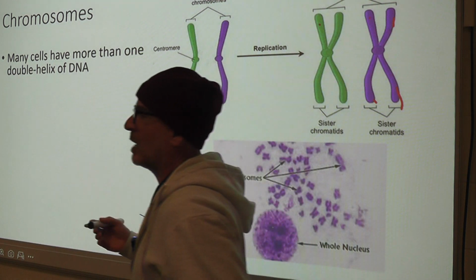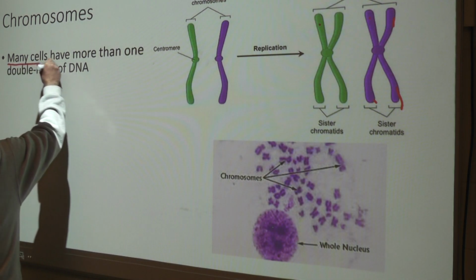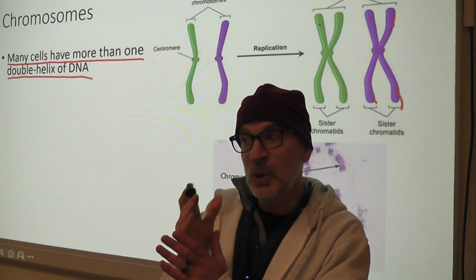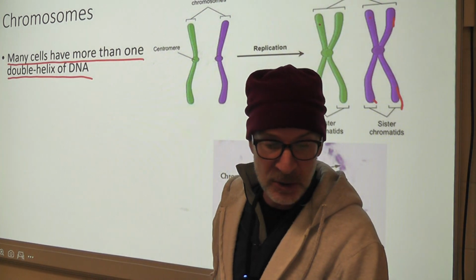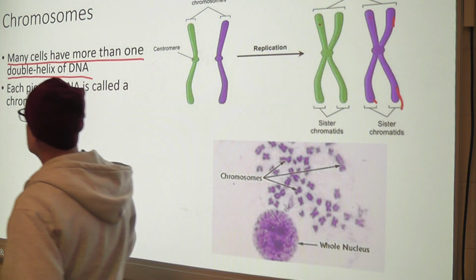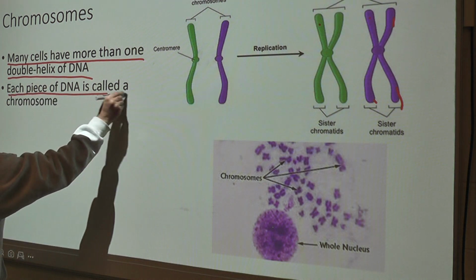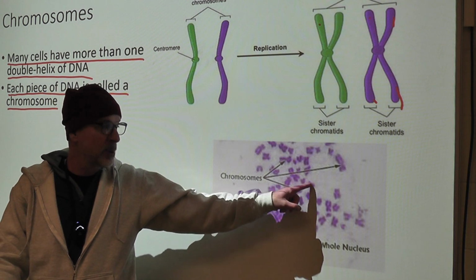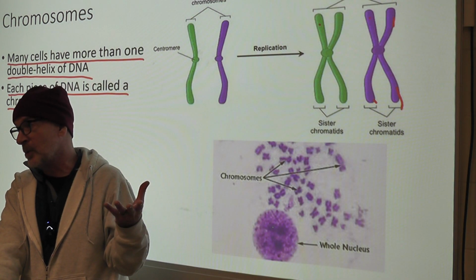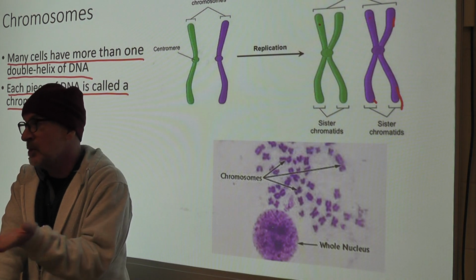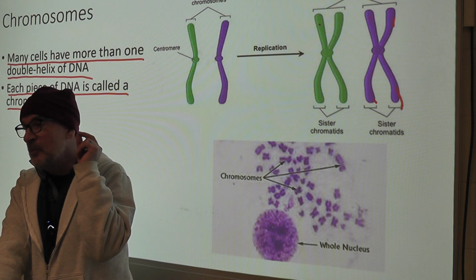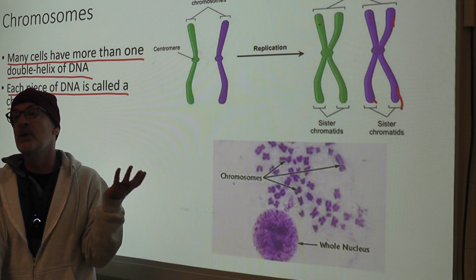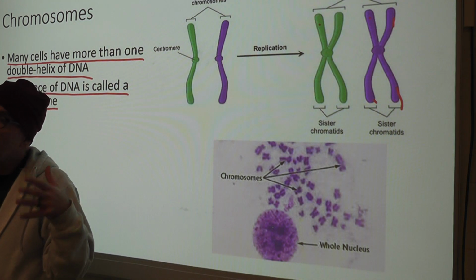So most cells have more than one chunk of DNA. And each chunk of DNA is actually two pieces, two strands that are complementary to each other, hooked together. Each of those chunks is what's called a chromosome. I told you that when people first saw these, they didn't know what they were. They just saw these blobs. And here's the thing about chromosomes: if you just look at a cell, you won't see them. If you put some dye in a cell, certain kinds of dyes, sometimes you can see them and sometimes you can't. You can see them during certain parts of the cell cycle.